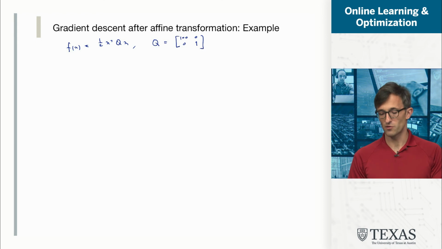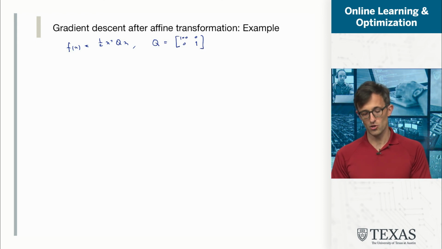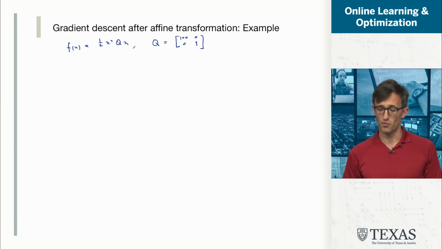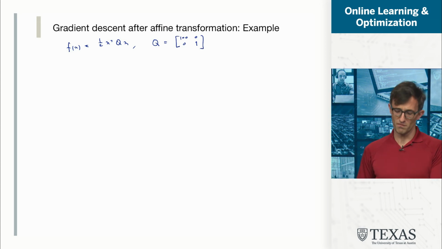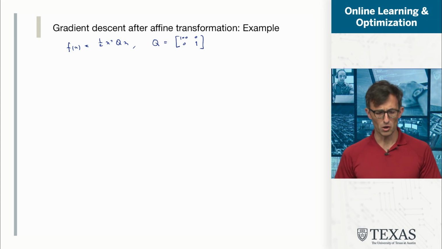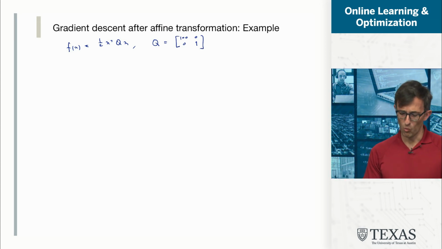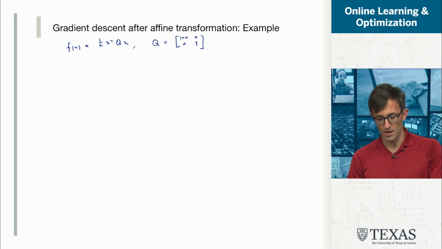It's good practice for you to be able to go from a Q like this in a simple 2-dimensional quadratic problem to drawing level sets. I'll tell you that the level sets are very elongated. They're not elongated in the direction that I drew before, that was even rotated. But make sure that you can go back and forth by drawing for yourselves what the level sets of the function f of x are.